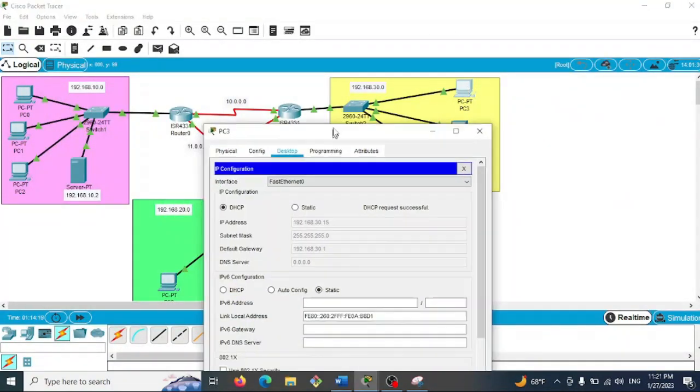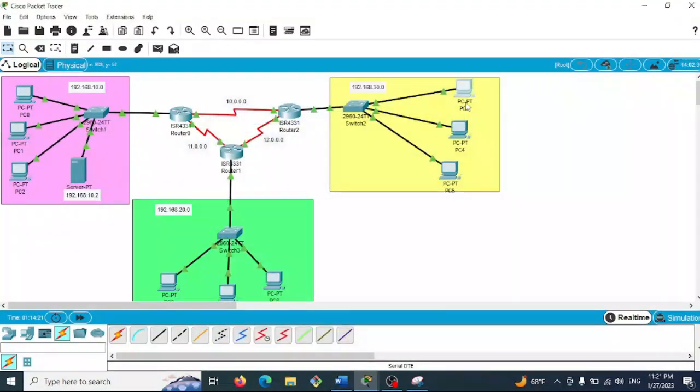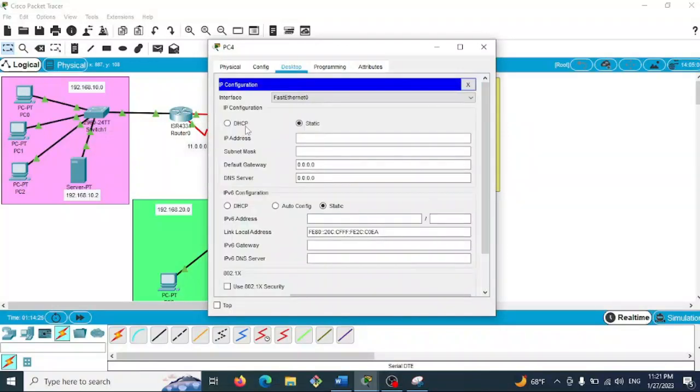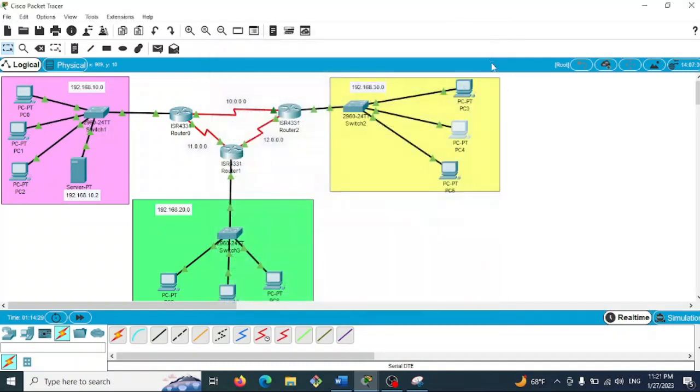So it's working well. Congratulations. Our DHCP configuration in the same local area network as well as outside of the network is working perfectly.